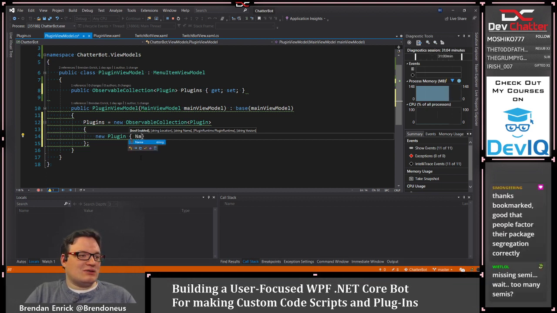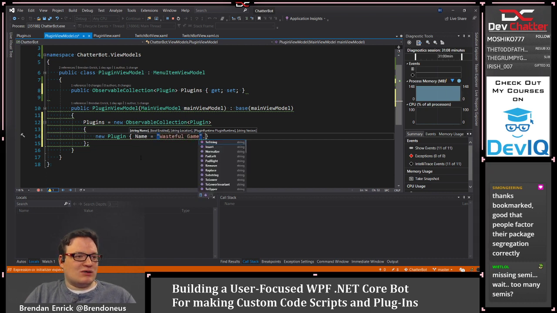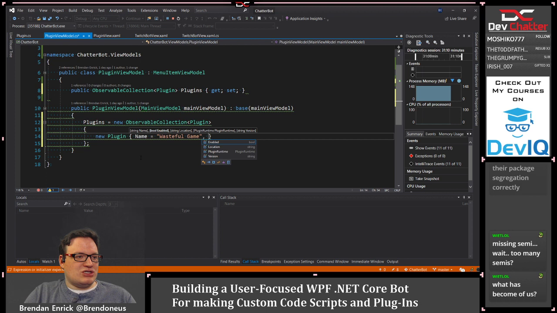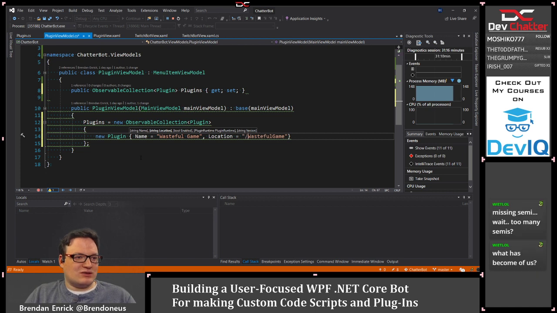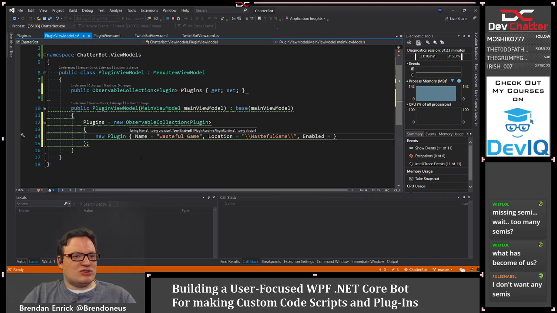Name, wasteful game. Location is wasteful game. I don't know how it's going to actually appear in there. Enabled true.